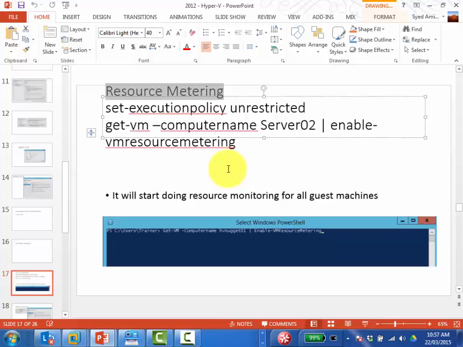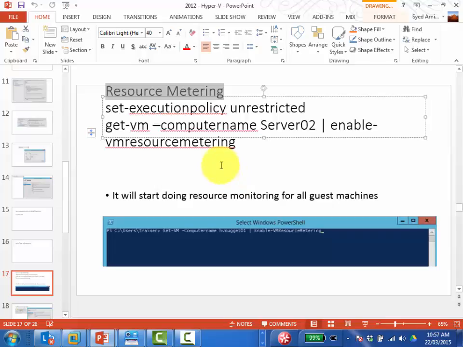DRS is how much each virtual machine is using memory, processor, hard disk of a host. So the overall picture of 10 virtual machines in one host, who is using how much CPU, how much memory, and how much hard disk. That is in VMware.